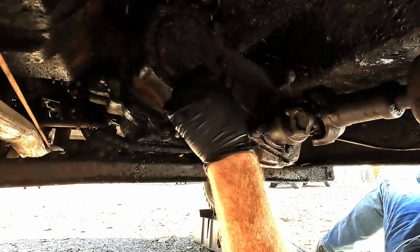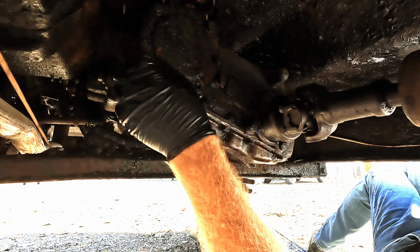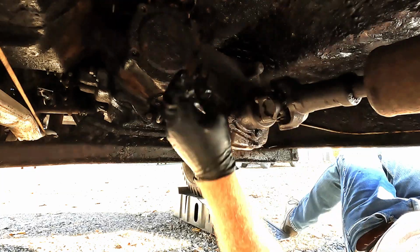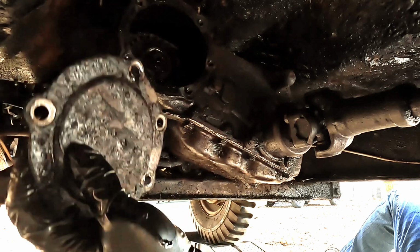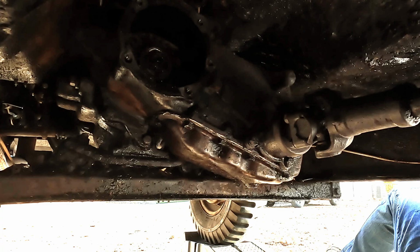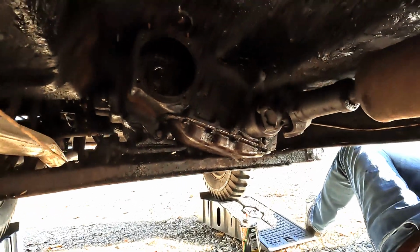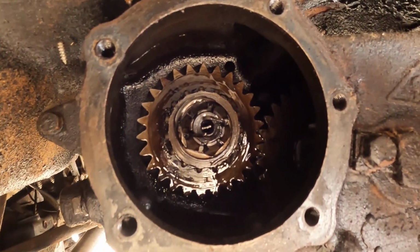So as long as we're down here, I'm going to replace this gasket as well. And if we do end up putting a PTO shaft on here in the future, we'll at least know what it looks like inside there. Fairly clean. Well, let me see if we can look up in there before I put it back on. Get a good view. That's all there is to it.